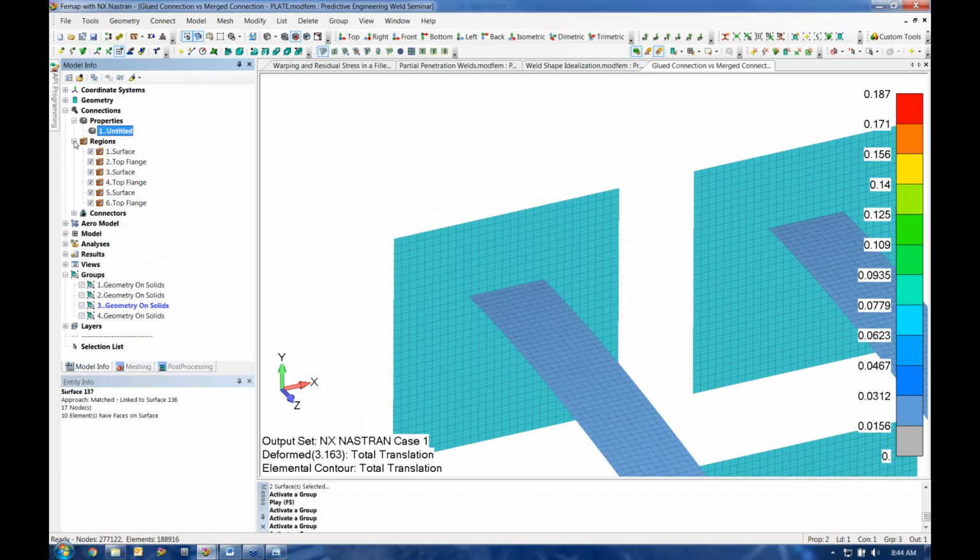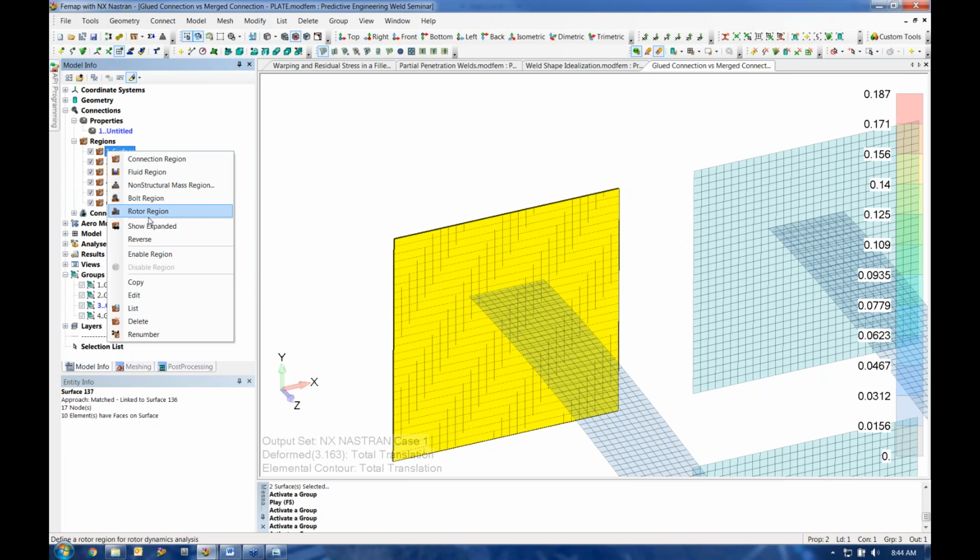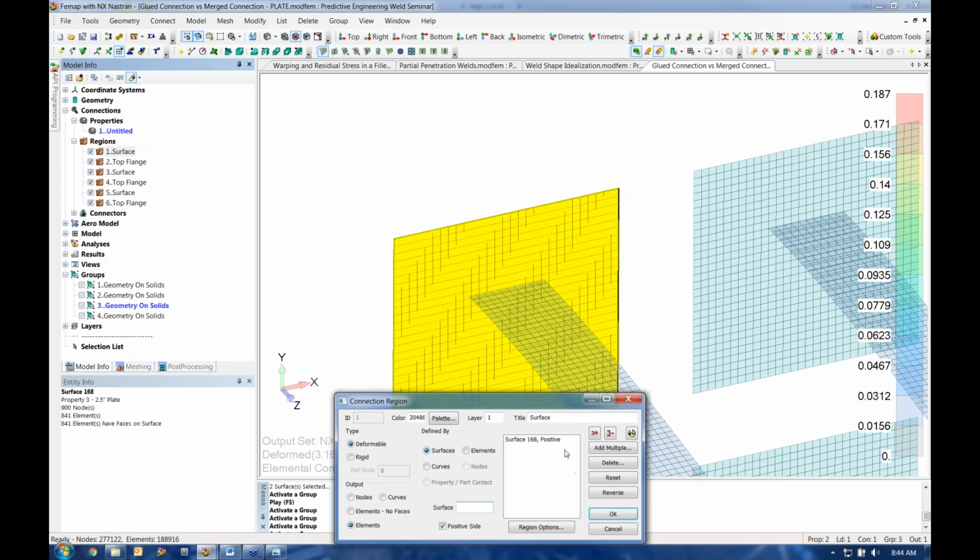My connection regions, this is really where the trick comes in with plate elements. You'd set up your surface that you want to weld onto, just like any other connection region. You can choose by element face, by geometric surface, and your output is going to be elements or element faces. So it's good to remember, regardless of the technique that you use, at the end of the day, you're just submitting element faces to NX Nastran.